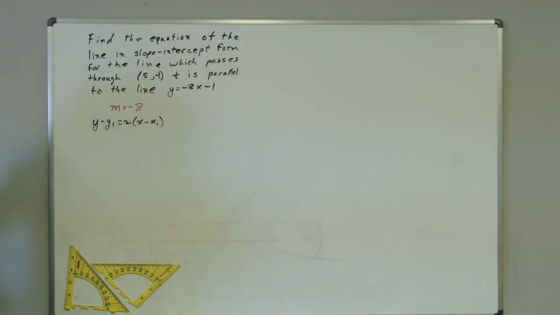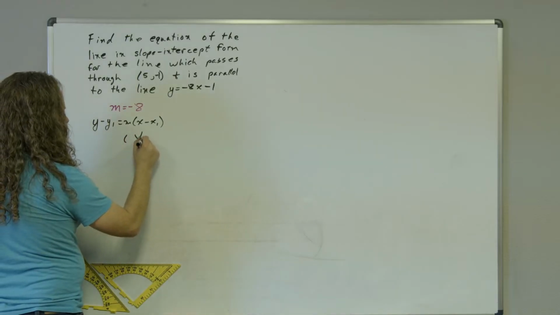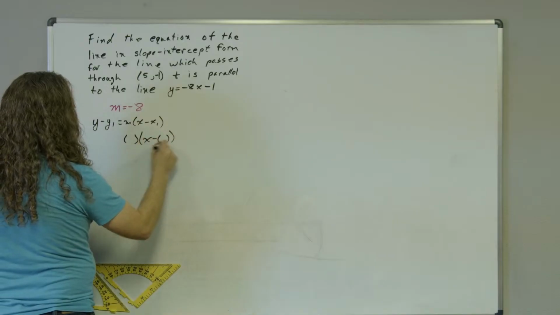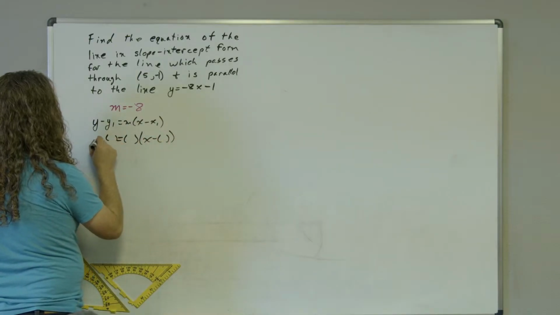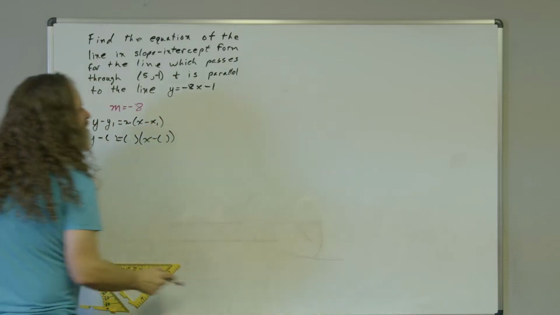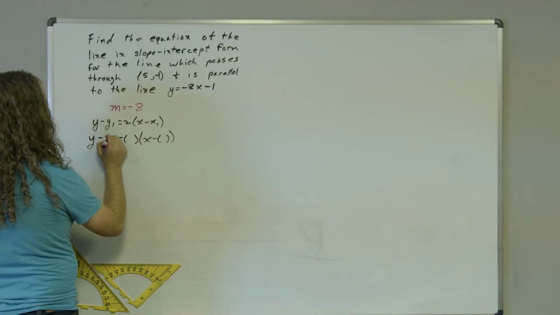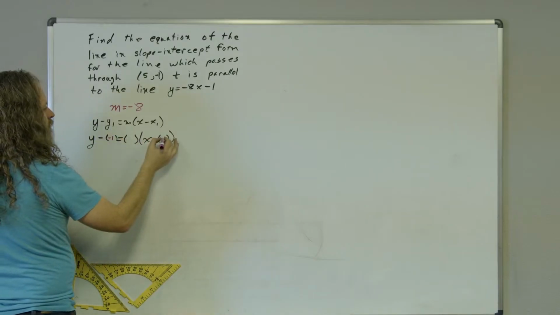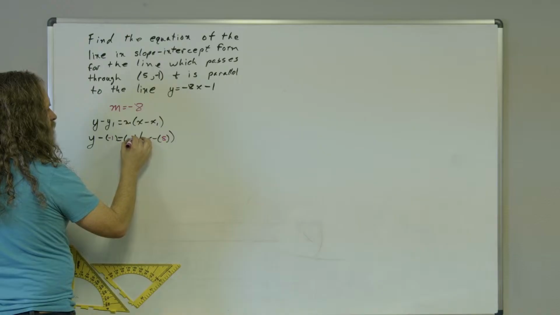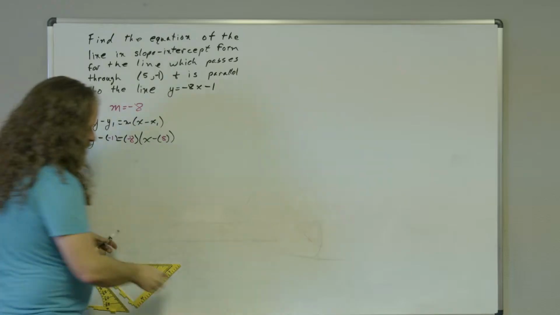Now what? Put the parentheses where the m is, where the y1 and x1. Let's go, Katie. Now what? Fill in the leaves. Put what where? -1 goes where the y1 is. And then 5 goes where the x1 is. And then -8 goes where the m is. Now what? Distribute.